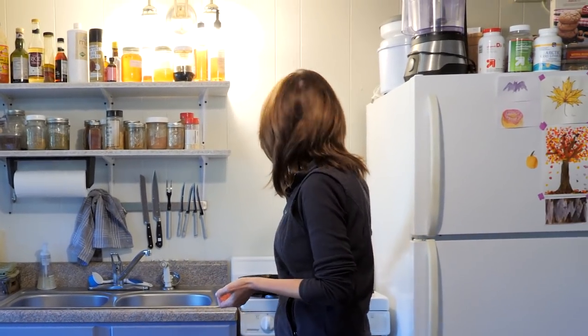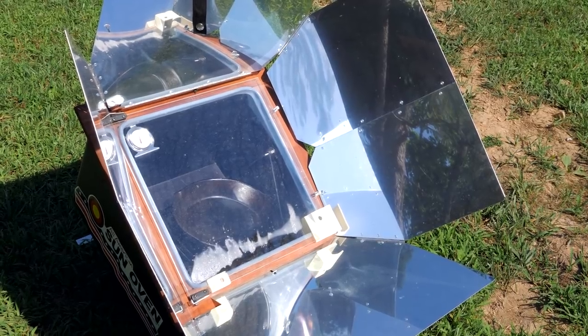A lot of people have asked me how I season my cast iron pan living off grid here and trying to be very conservative with propane. The answer to that is the sun oven. I use the sun oven for just about everything as long as there's sun. We've had a really rough summer and haven't had much sun, but when we do, I use the sun oven for absolutely everything. I'll just throw the cast iron in there and leave it all day while the sun's out, and by the time the day's over the cast iron is seasoned.